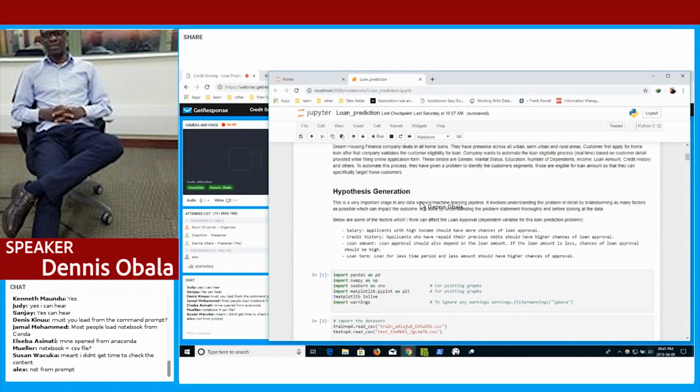So let's go to the hypothesis generation. Most of your data science career, or if you want to do anything to do with analysis, you're going to generate usually a lot of hypotheses. You're going to test a lot of hypotheses when you want to deal with data. For example, customers of this age have certain characteristics and they are more likely to default. Those are the kind of questions you have to continuously ask yourself when you're dealing with data science problems and most analysis problems. So if I may ask, what kind of questions do you think we might ask for such a problem? If I can get some of your feedback.